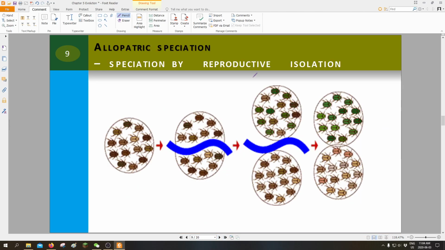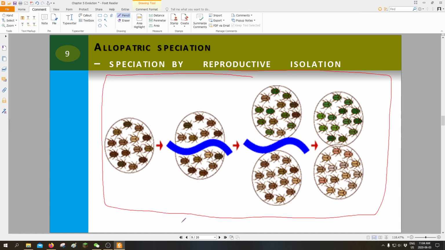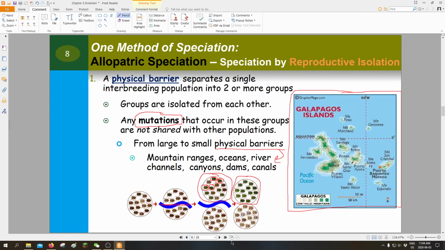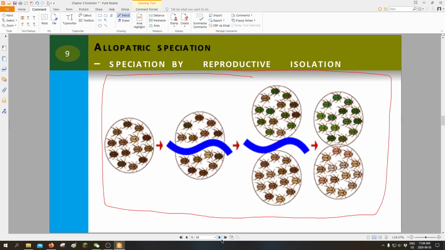Oh, sorry, this is just a bigger picture of allopatric speciation using those bugs. If you didn't see it in the other one, you can see it in this one. I think it would be good if you print out these notes, that way this smaller picture is bigger on this slide here. So again, reproductive isolation: you cut this group in half, you isolate them from one another, and then they only reproduce with one another, and eventually they become a new species.